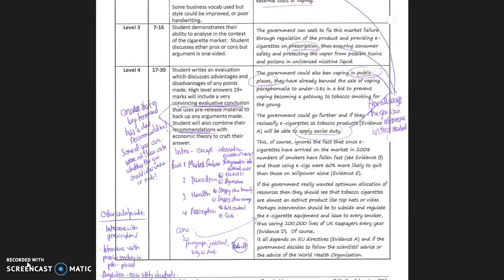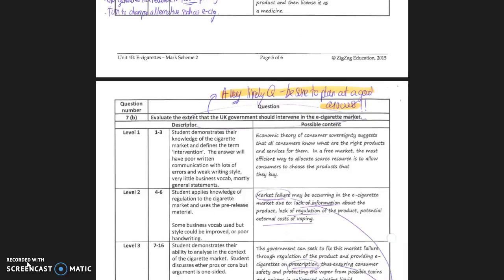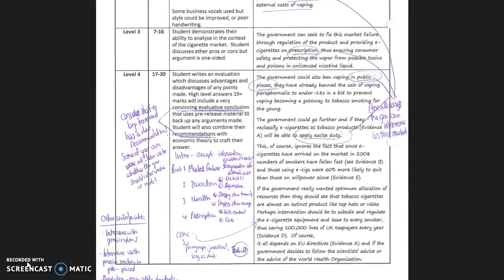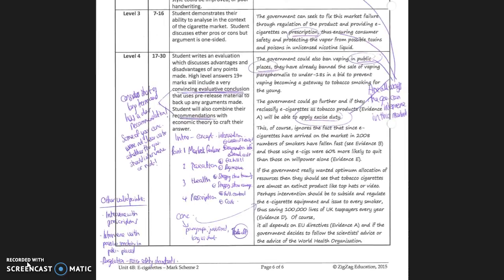So again, introduction, concept, questions all about government intervention. So what does that mean? Okay, that means the government stepping into the market to try to correct market failure. Index, in my essay, I will evaluate your point 1, 2, 3, and 4, or mine's would have been market failure, taxation, health, and prescriptions. There's other ways the government can intervene as well. In regards to passive smoking in public places, in regards to safety elements of your cigarettes. Again, some people took health and took safety as two separate points, which is fine.